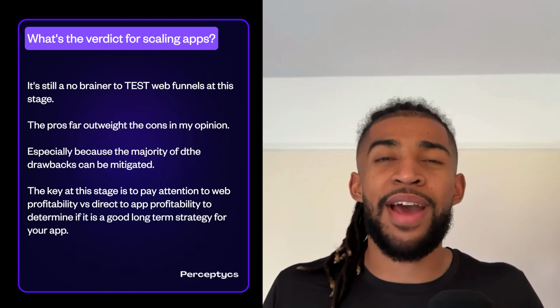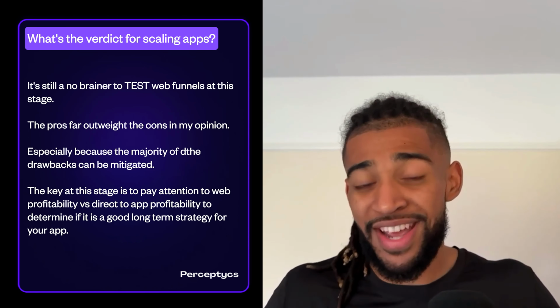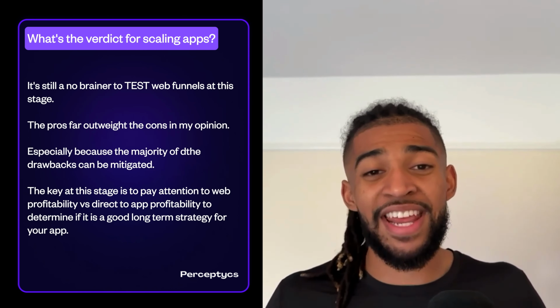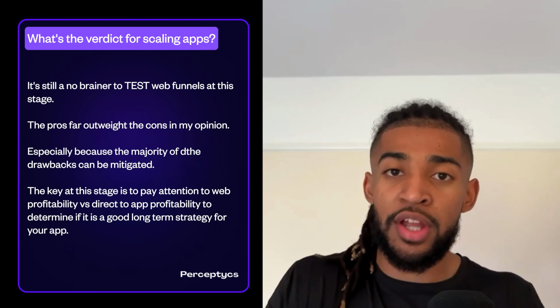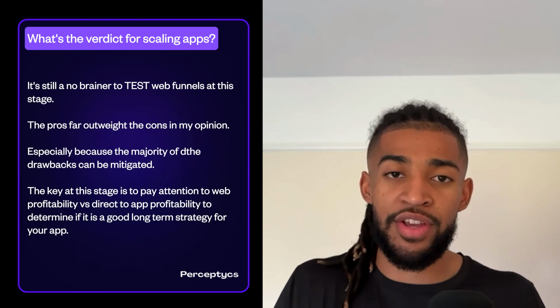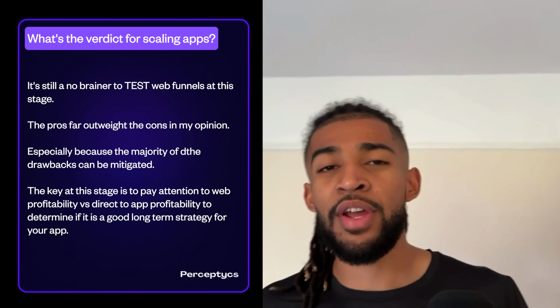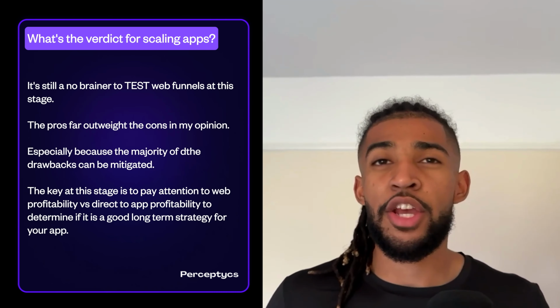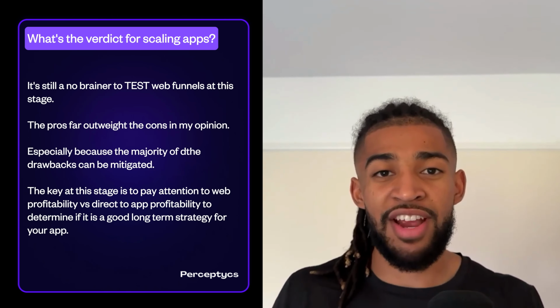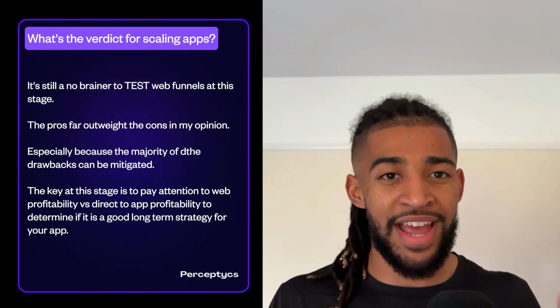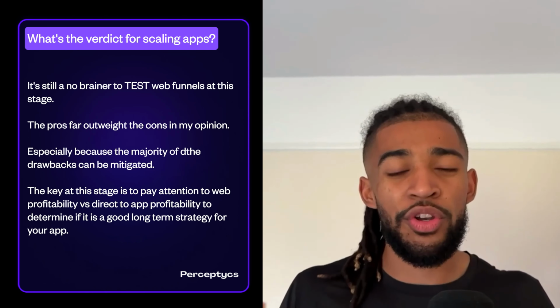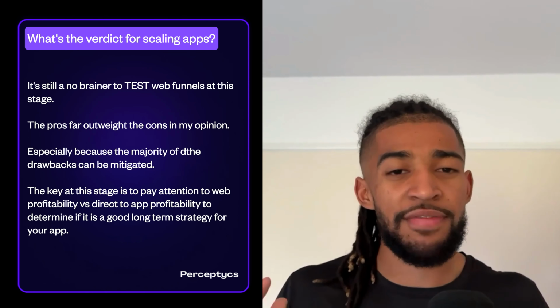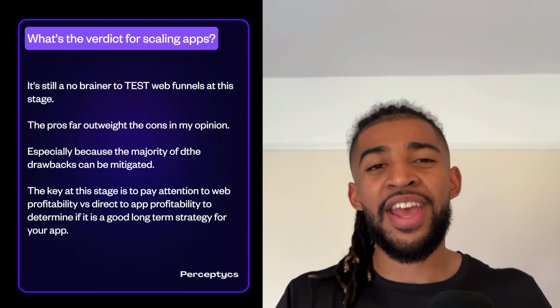The cross-platform analytics and attribution is going to be the biggest issue and biggest headache for you at this stage. So treat that with some care. Consider how you're going to tackle that issue. Now, the caveat at this stage, before we move on, is you're going to want to start testing direct to app versus web to app, right? You're not going to want to just be doing one or the other. You need to figure out what's more profitable and what isn't.